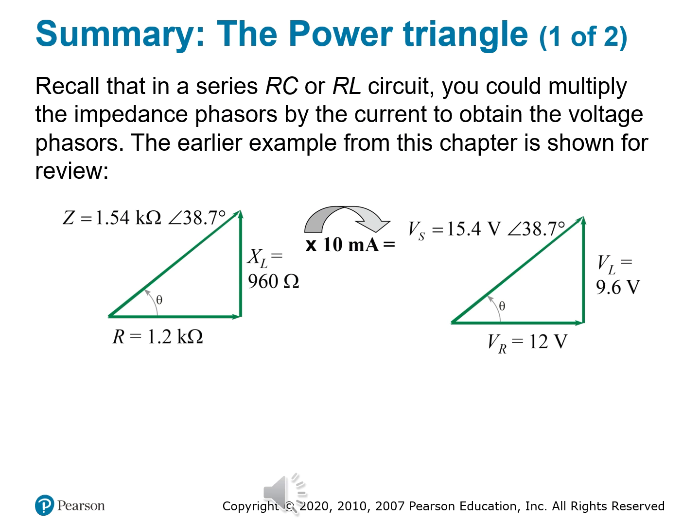So the voltage triangle gives us the shape. If you multiply each leg by the same current, you get the power triangle. The horizontal leg, P, is equal to V sub R times I, which gives us real power in watts. The vertical leg, Q, is V sub L times I, which gives us reactive power in VARs. And the hypotenuse, S, is equal to V sub S times the current, which gives us apparent power in VA, volt-amps.